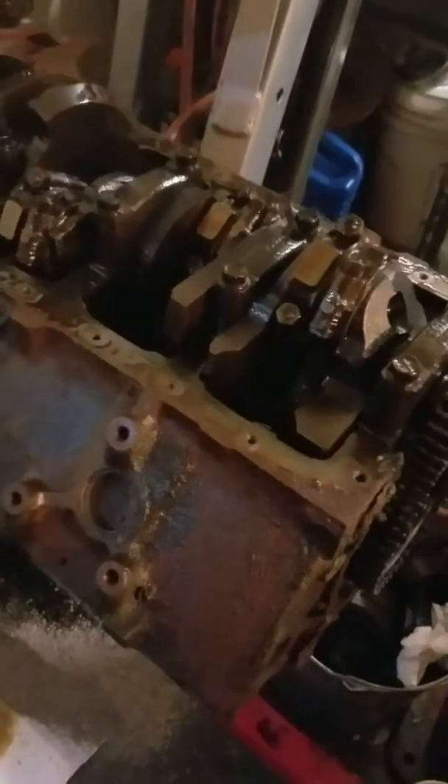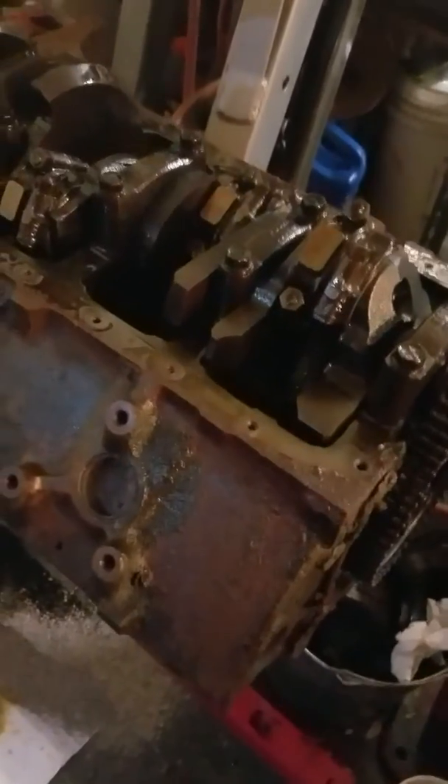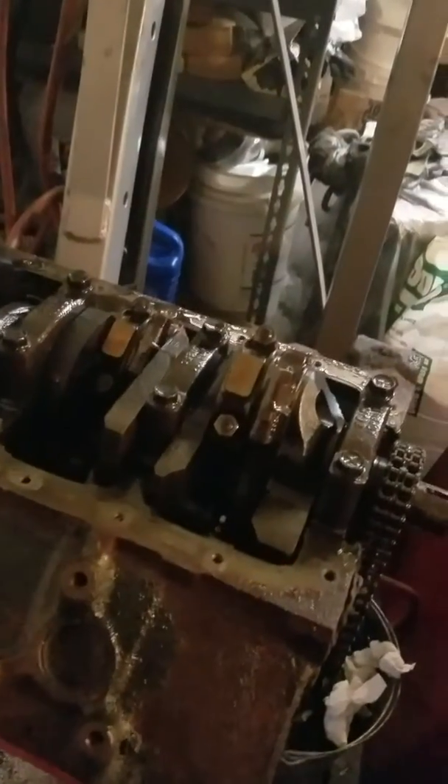Boys and girls, it's another early small block 350 — I think it's another 1970. I got the short block; the customer wants to keep this standard bore and asked if it was possible. This was a virgin engine, or so the money says. There's a double roller timing chain, and look at that — no crankshaft keyway wear. It was a good runner; he changed the oil all the time. You can see the inside of the pan — mmm, it's yummy down there.